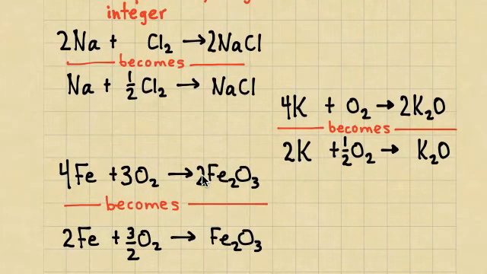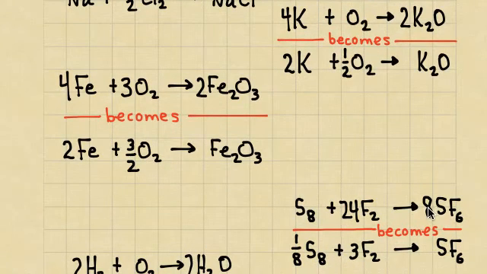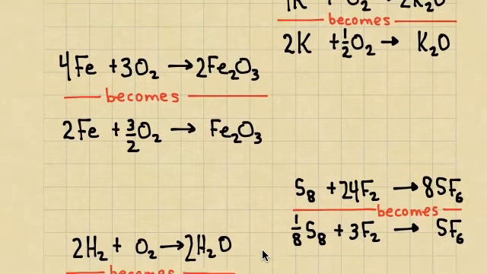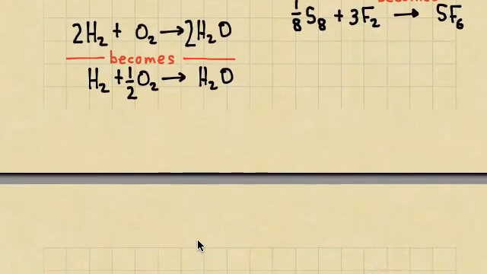Balanced equation, divided by 2, divided by 2, divided by 2, and I get this. That gives me only 1 mole of iron oxide. Balanced equation, divided by what number? 8? Goodness gracious. Divided by 8 to get this. That's totally weird. We're not really balancing it with the fraction, but we're ending up with a fraction, 1/8 of a mole of this, 3 moles of this, 1 mole of this, 2 moles of this, 1.5 moles of this, 1 mole of this. Balance the equation, divide by 2, divide by 2, divide by 2. This is how a thermochemist might look at an equation.